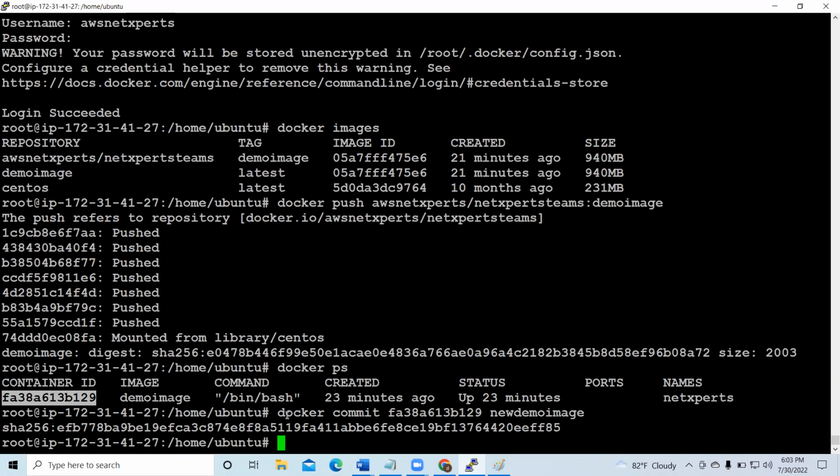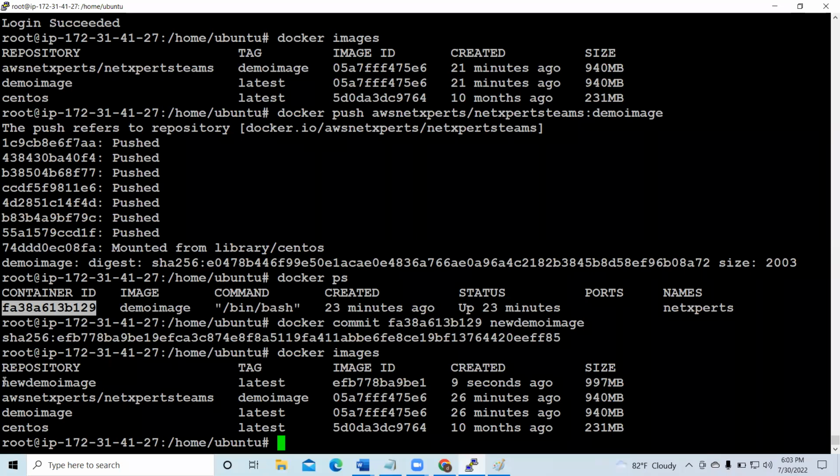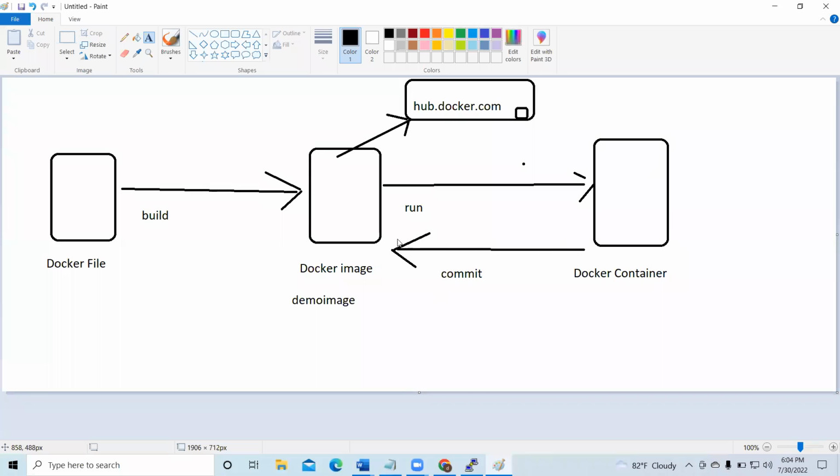So now we have converted this to an image. Just say docker images. You can see this is the image we have created from the container. From a particular container, guys, this image we have created. From the container also we can create the image.